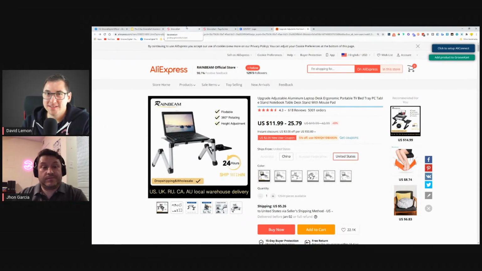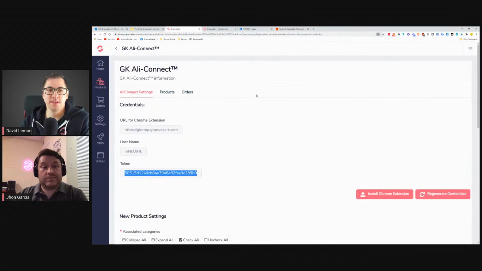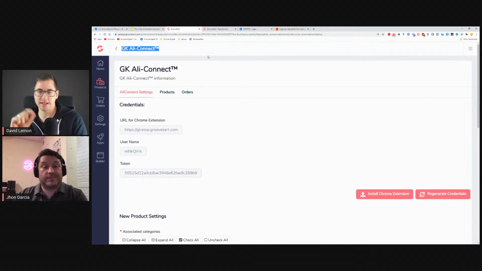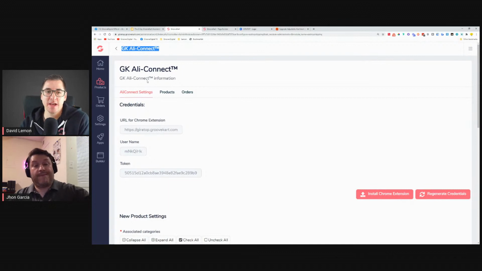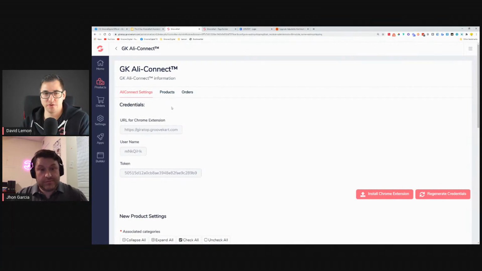Where do we actually see that one? We need to come back to GrooveKart, and you will see, so we are in the management platform of the AliConnect little app that we set up. We'll just reload this page, and we'll come over here to the products option. Let me just zoom in.